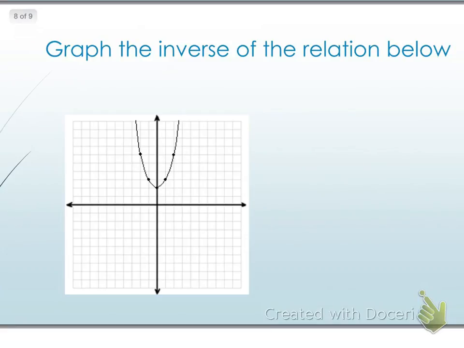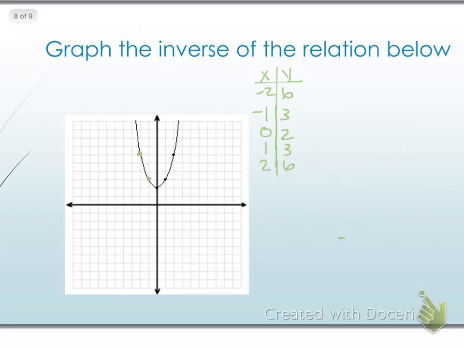Okay, graph the inverse of the relation. Okay, so let's say I give you this graph or you have to graph something. Remember, you can always look at the table value to be able to flip your x and y. So I'm going to create the table value. You could also find the table value if I give you the equation on your graphing calculator, in which case you'd press second and then look for the button that says table and it will give you your table markings, okay? So if I'm making the table of this, the point here is -2, 6, and then we have -1, 3, and then 0, 2, and then we have 1, 3, and 2, 6.